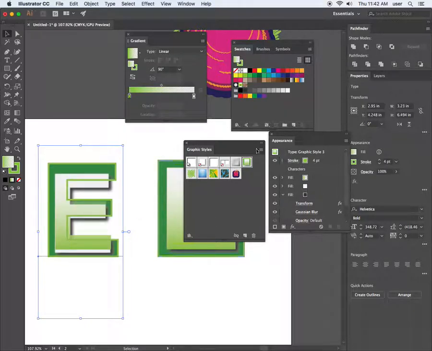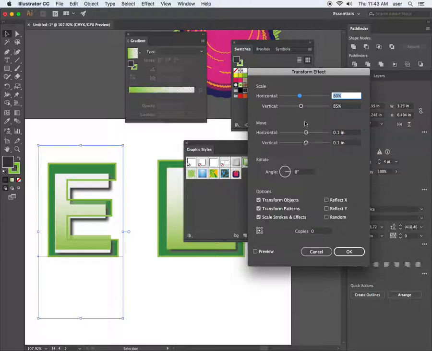So with this shape selected, I go back into my fill here, and I need to decrease the size because everything else looks good except for this. So I'm going to decrease the size here. Actually, I'll increase the size of this shape. So I'll go into my transform, get my scale, click on preview.